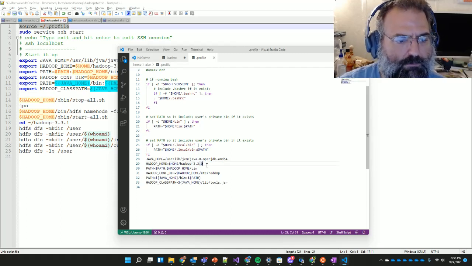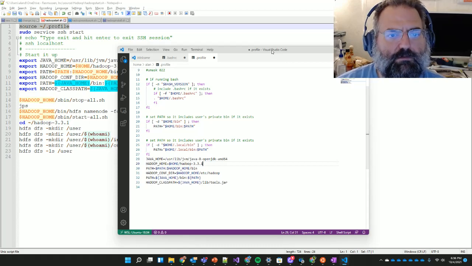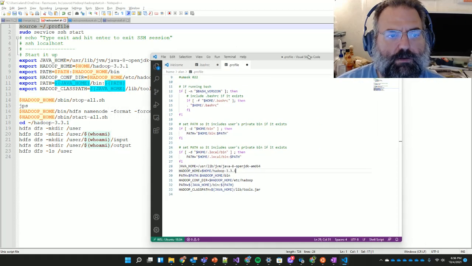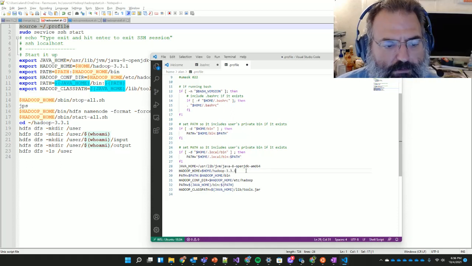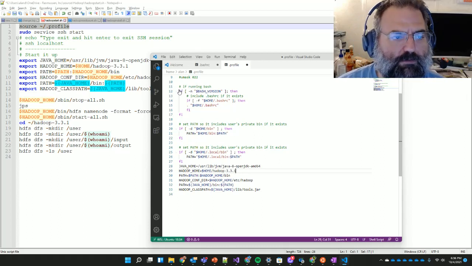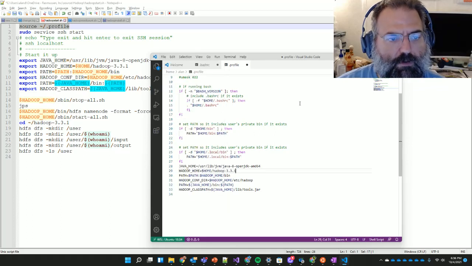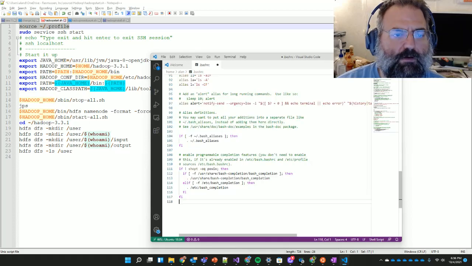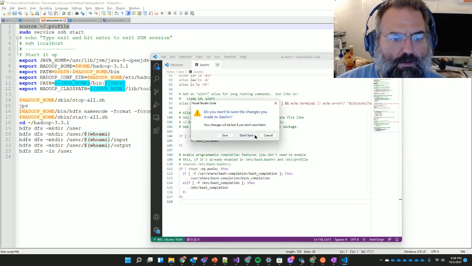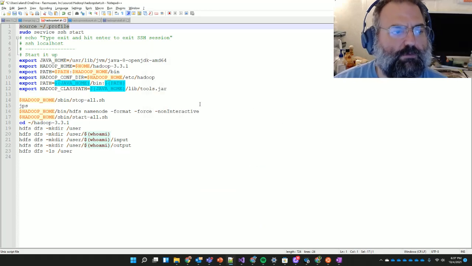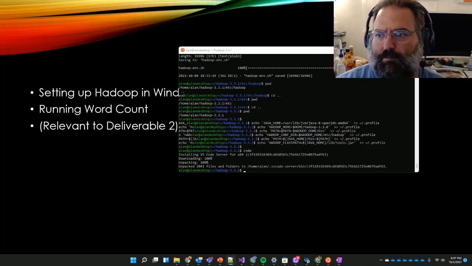Yeah, see, here's the problem. So what we did now is I'm editing. This is inside of Windows, right? I'm editing the values. I didn't bump the version number because files that you see in GitHub are from Hadoop 3.3.0. 3.3.1 has been released, so I'm installing that this time. So that is what Visual Studio Code looks like. So our next step is to run these next few steps. And we'll see how this goes.